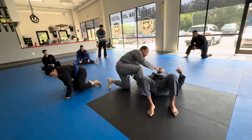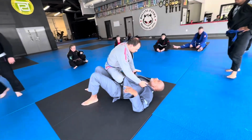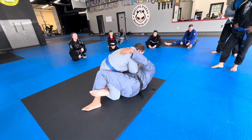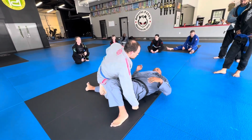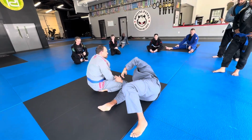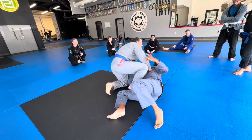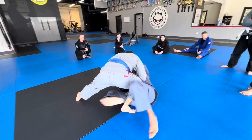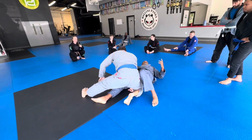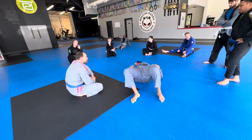So there's one that's very similar that you're close to. So he's in knee on belly. I put my hand on his hip, bridge. Again, this is a change. Instead of going for that single, because there's an arm bar there for him, I like a half guard. Don't miss the detail of him lifting his hip that makes space to clear the leg. That's that moment.